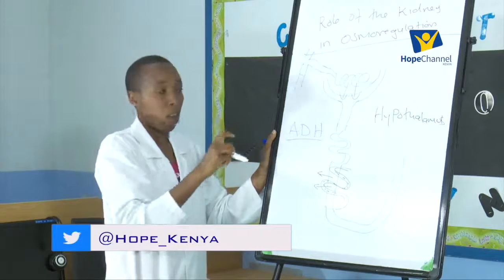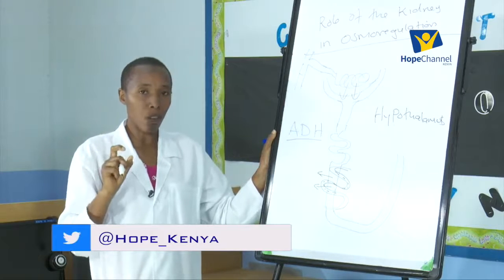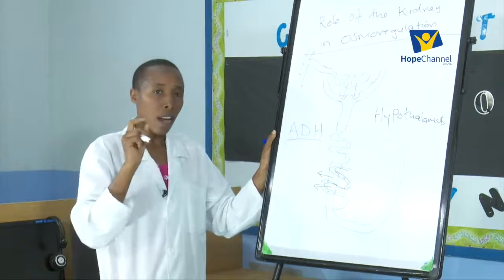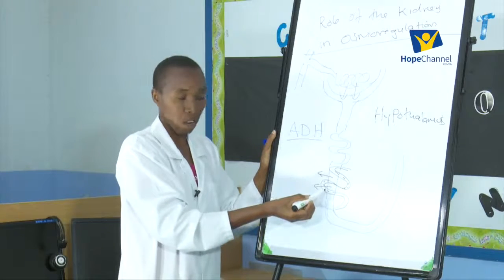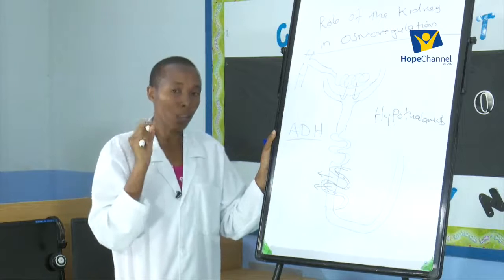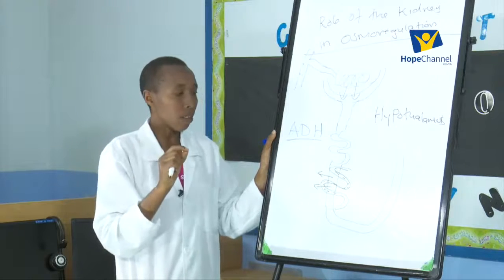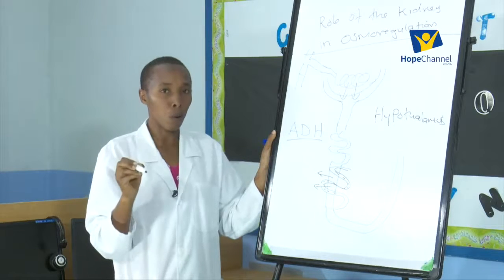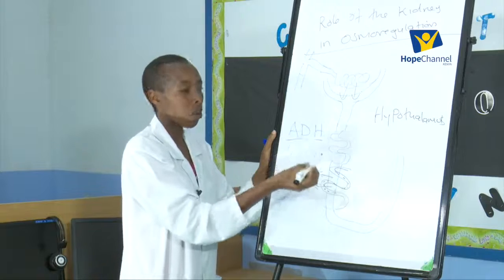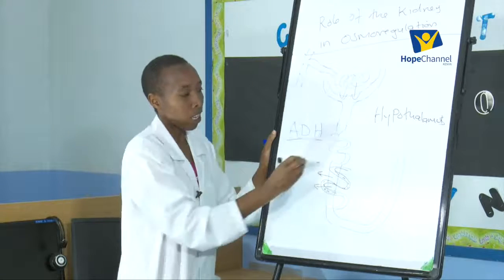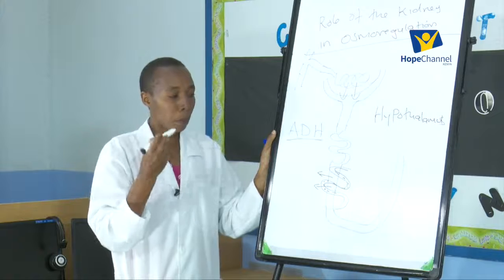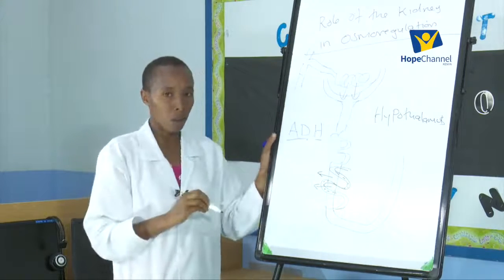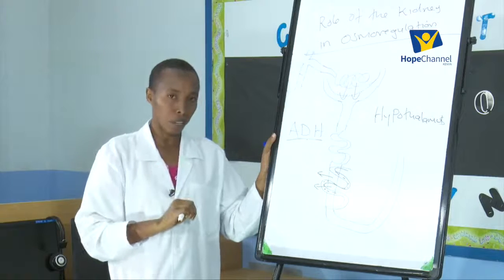within the cells, within the body fluids, because we need the cells to have an optimum environment for the normal functioning of those cells. And I've said, when there is a higher osmotic pressure within the bloodstream, the hypothalamus is stimulated. It sends an impulse to the pituitary gland, which releases a hormone known as antidiuretic hormone. The antidiuretic hormone is released into the bloodstream. On reaching the kidney tubules, it increases the permeability of the kidney tubules to water, meaning more water is reabsorbed back into the blood, hence lowering the osmotic pressure.